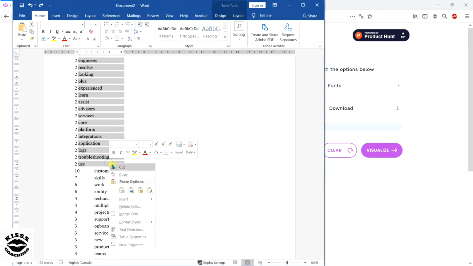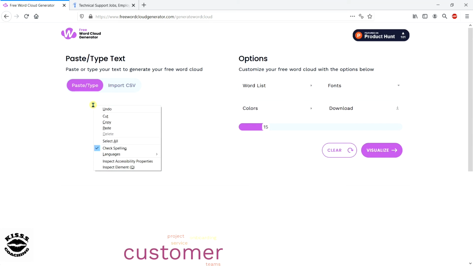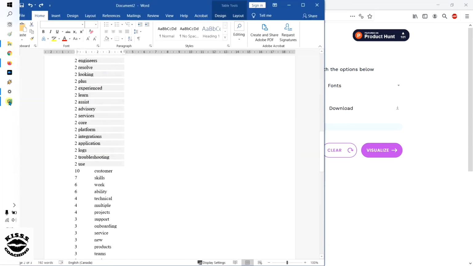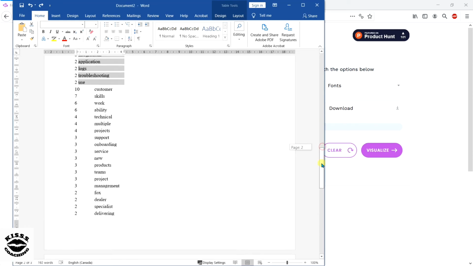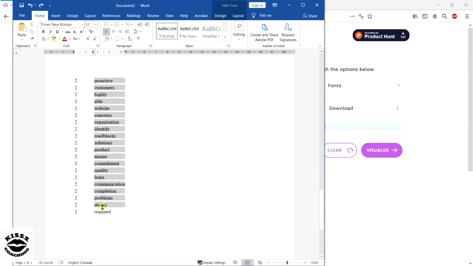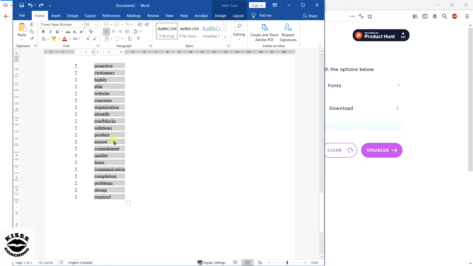I'm going to copy this section, and I'm going to paste it into my word cloud generator. I'm going to come back to my Word document, and I'm going to continue selecting words that I have not yet selected, making sure that I focus only on the column with the words.